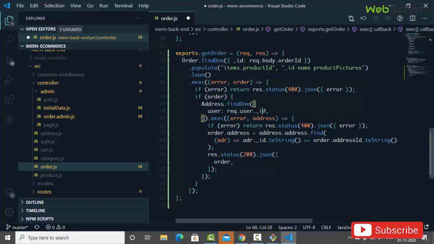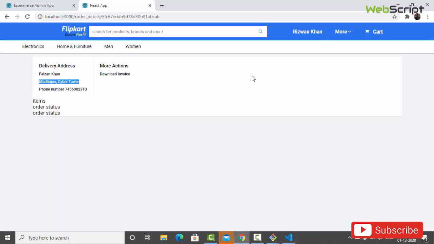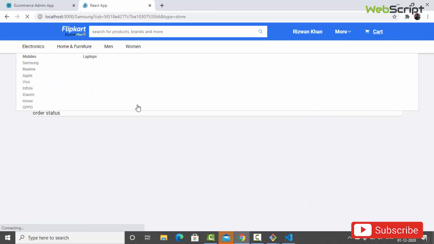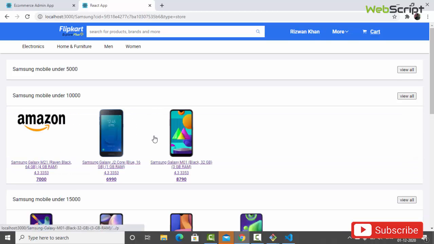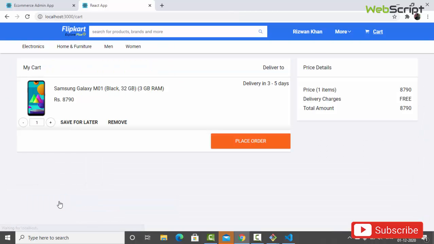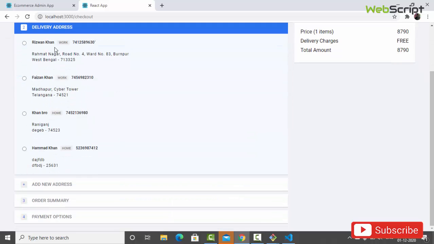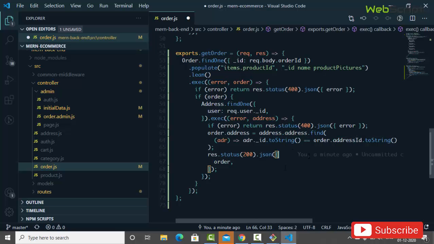The address we are getting from the response from MongoDB, and the address is again two different things. This is an address, the main object, and here we have an address property where we have the whole collection of addresses. So this address is basically an array. If you don't remember, let me show you. When we go to more orders or Samsung like that, yeah, this one, add to cart, place order, and you can see we have got this whole collection, right? 1, 2, 3, 4, this is an array, right? For one user there are 4 addresses. We have to find out which address.